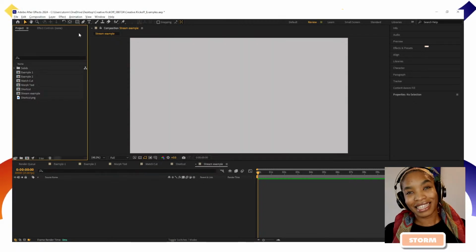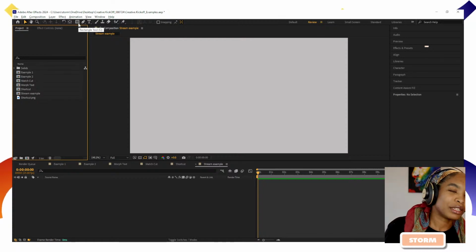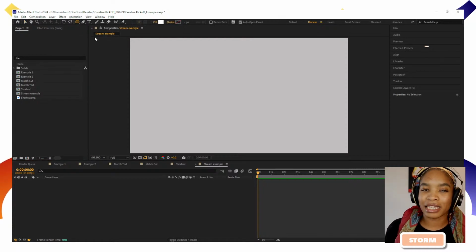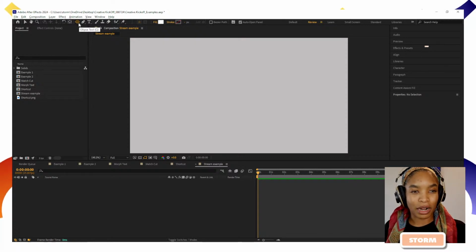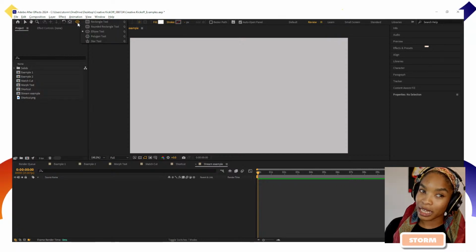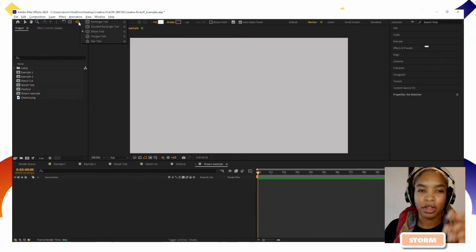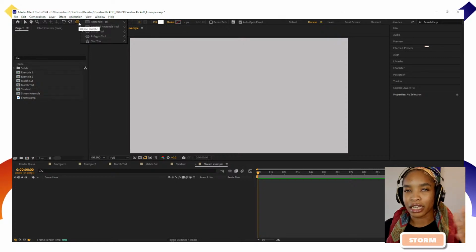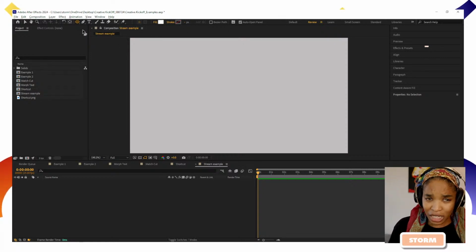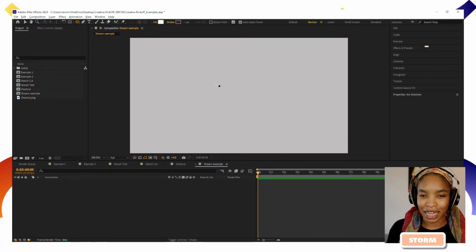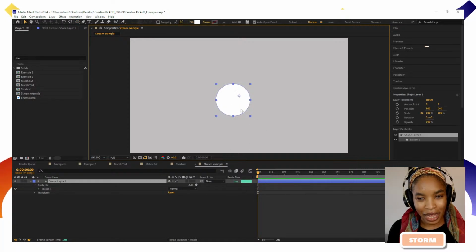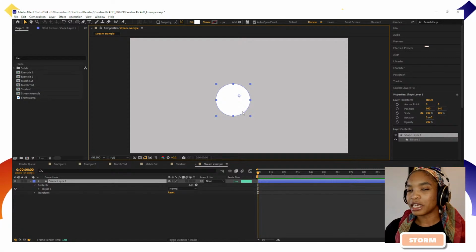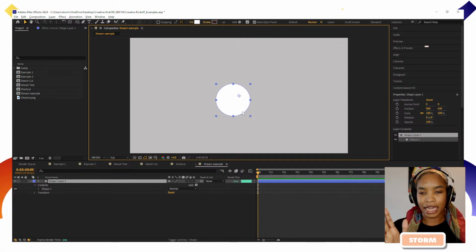And the first thing we need is a shape, obviously, that we're going to convert from one to the other. So I'm going to start kind of like we had in our example with the circle. If you have a look at the top of the toolbar up here, you can see the ellipse tool. If you don't see it, if you click and hold on it, it'll open up with rectangles, rounded rectangles, etc. You can see all the shapes there. So first thing we're going to do, holding down the shift key, is click and drag, and we create our circle.